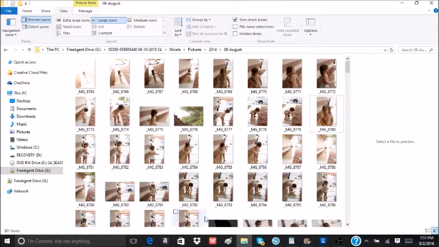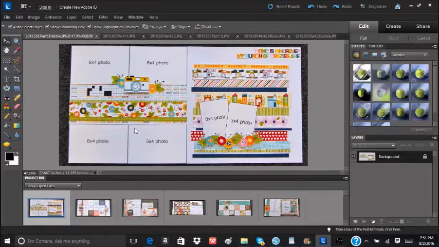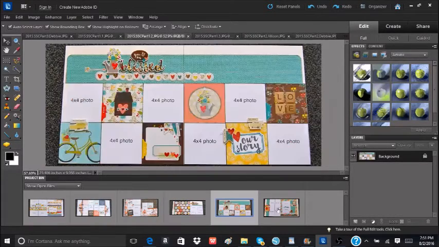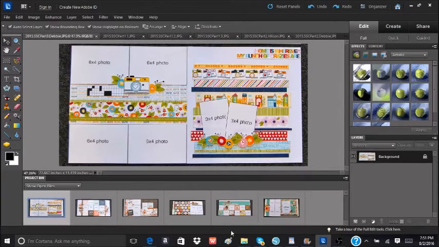So what I will typically do, here I've got photos pulled up from August of 2014, and I think 2014 is probably the year that I am most organized as far as my digital photos go, and probably the farthest that I've progressed as far as having a lot of photos scrapped for that year for some reason, and I think it is because I am more organized photo-wise. So a lot of times, even though I'm specifically looking for photos to match this, I am also keeping these other layouts in the back of my mind while I am looking in this particular folder.